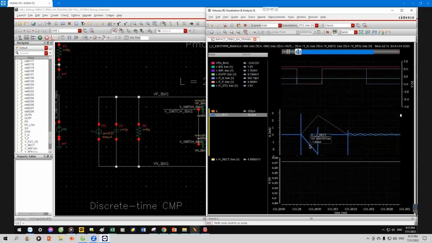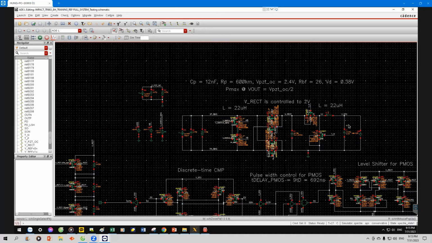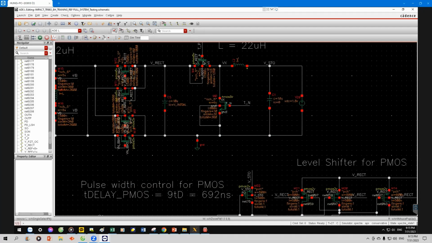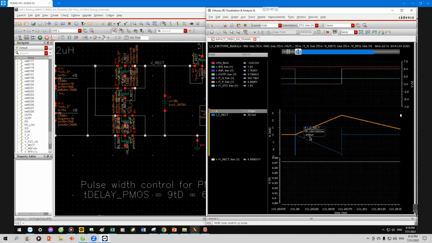Do you see it? The first phase is current flowing from the cap to the inductor, right? It builds up inductor current, and it flows to the load. So in here is the same.